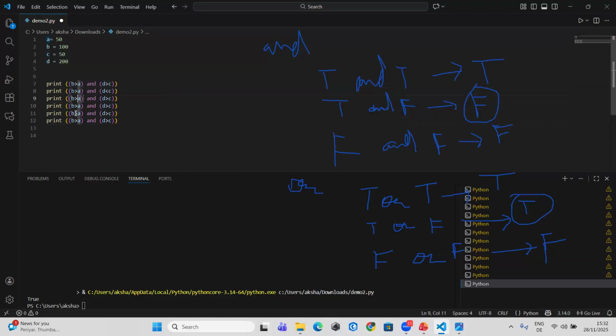I will make both of them false. Here I will put or.